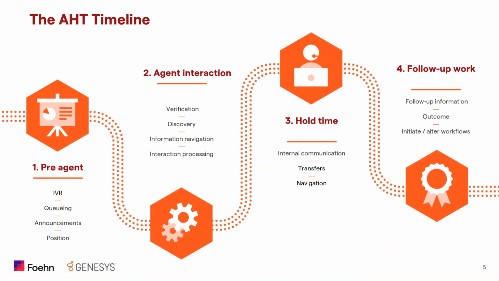Okay, so I thought a good place to start would be to focus on the different aspects of an interaction that contribute to average handling time. And the first good place to start is what's happening before your agents are invoked into an interaction. Upon calling into your contact center, your customers may, even if they've spent time on the website, spend time in an IVR, they may spend time queuing, hearing announcements and positions, etc.